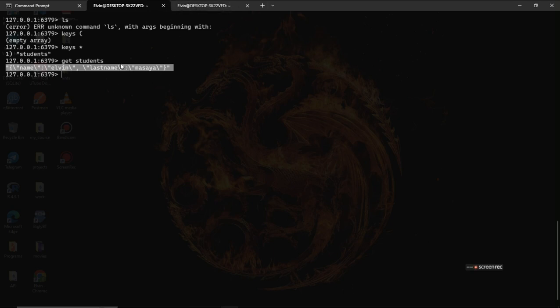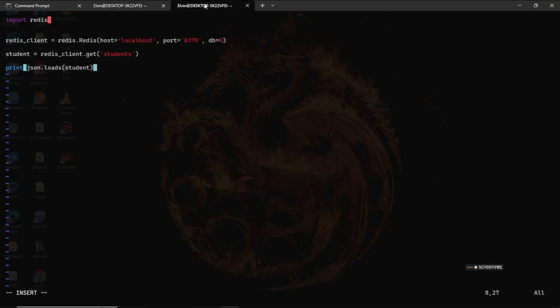This is a byte format, so I'm using json.loads, and obviously I have to import json so that you can use JSON here. So let's see if it's going to get this data and print it on our screen.